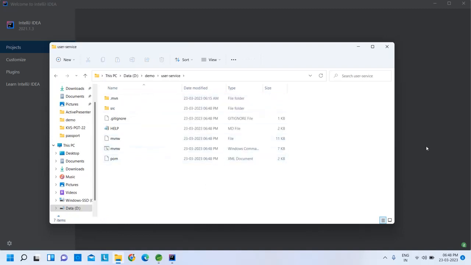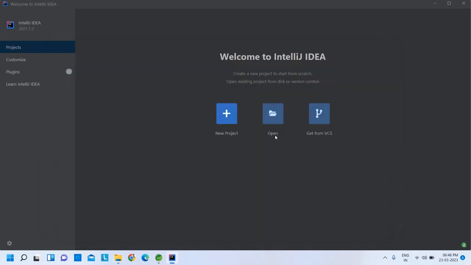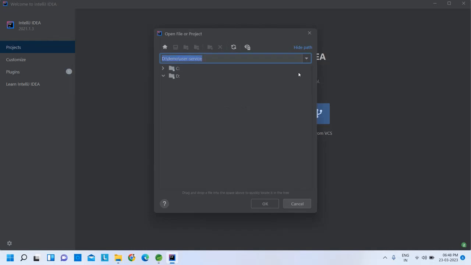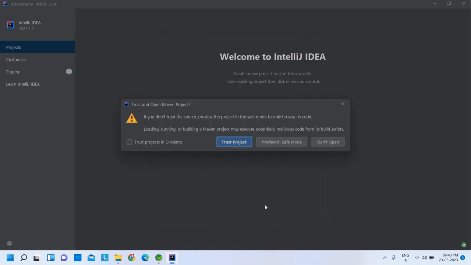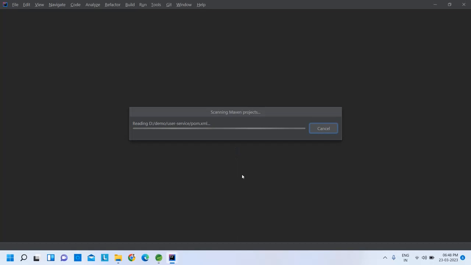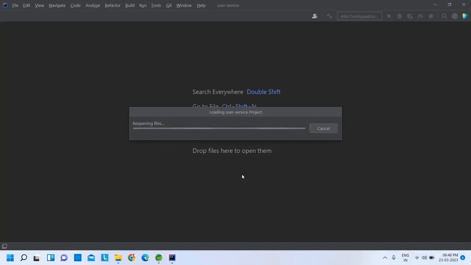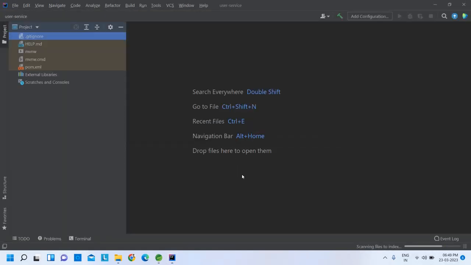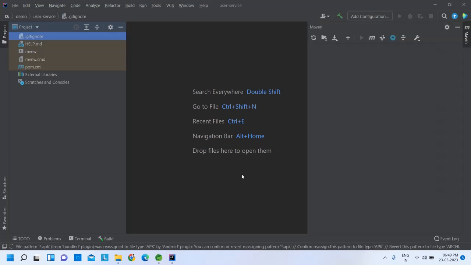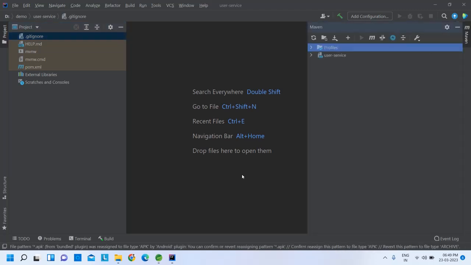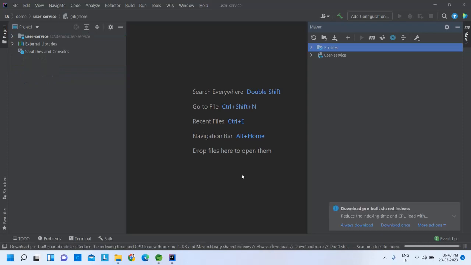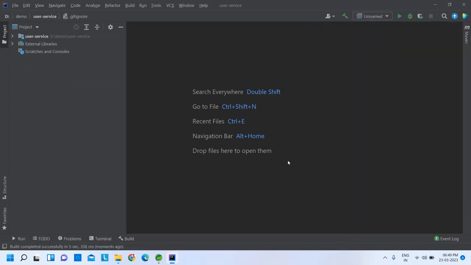So let's import it to IntelliJ IDEA. Trust project. Let it download the dependency files. Now our project is ready.